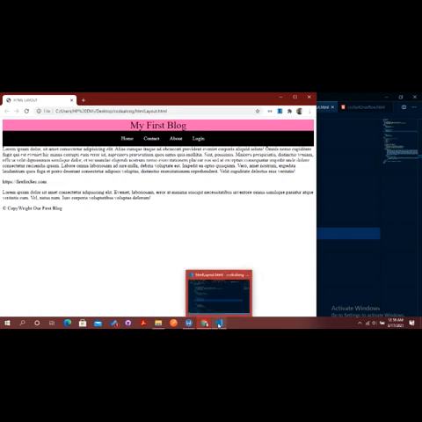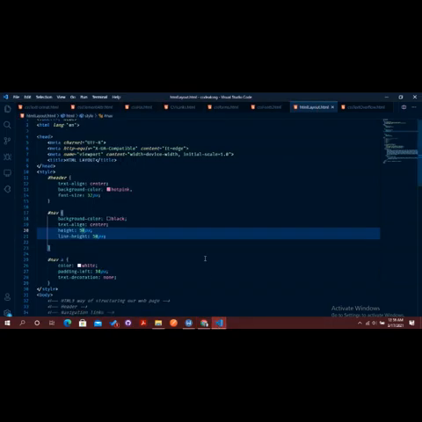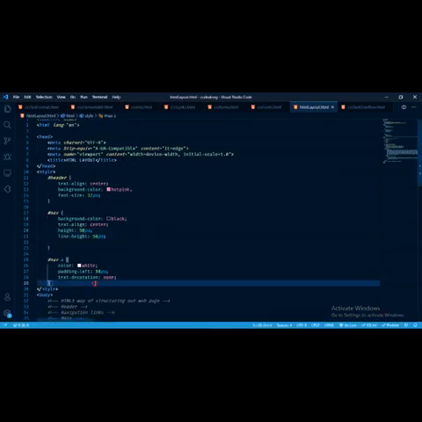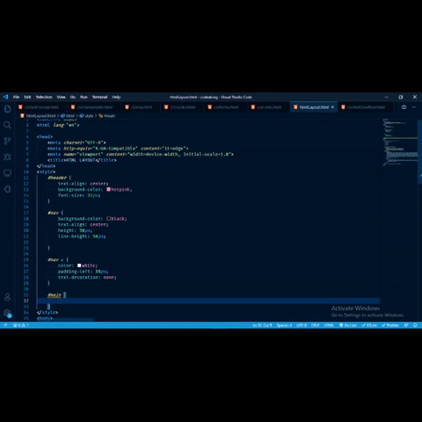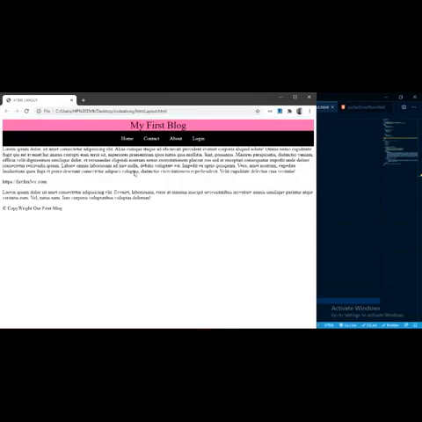Then from there we'll also be styling our main. That's our main. The main discussion should be here, and our side div should be somewhere here.